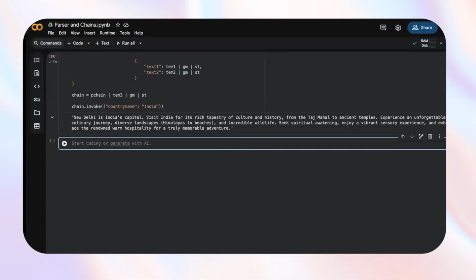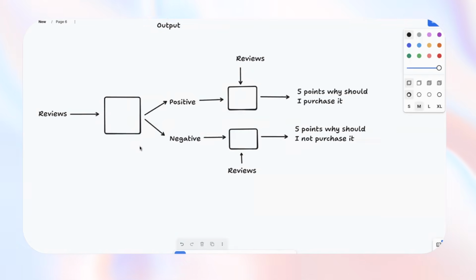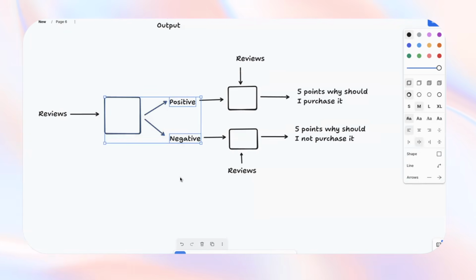So again, there is a necessity in this chain. This chain has to be generating either positive or negative, which basically means this first chain has to be enforced with a schema so that I only get positive or negative, nothing beyond that. So that is very much important.